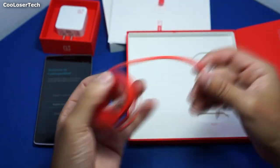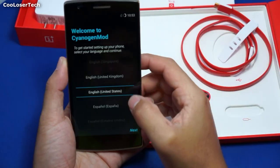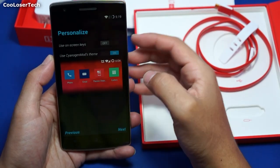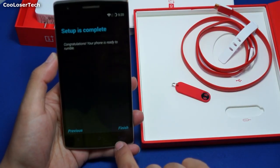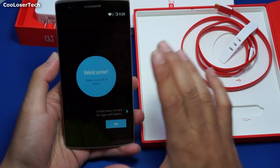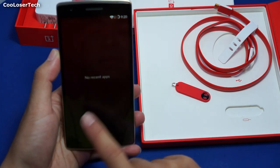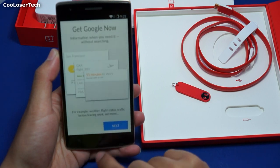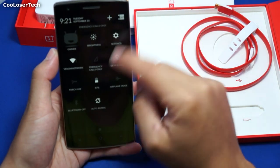With that said I still root all my devices unless it's something like this where I don't feel I would need to. I'm not entirely sure if I'm gonna keep this device — and I'm not meaning that if I don't keep it, it's because it sucks. Within my first 20 minutes of using it, it made my Nexus feel like a stranger, and I'm a huge Nexus guy. But this OnePlus One will act as my Nexus with even better internals, better camera, faster speeds, more customizations, with a stock CyanogenMod experience which gives you all the updates going forward.